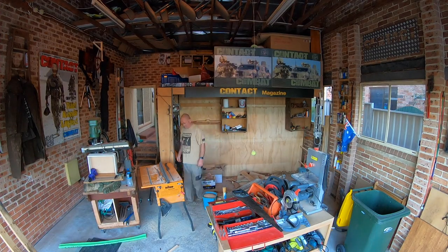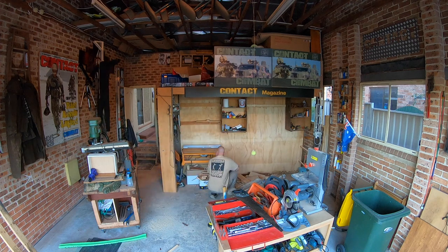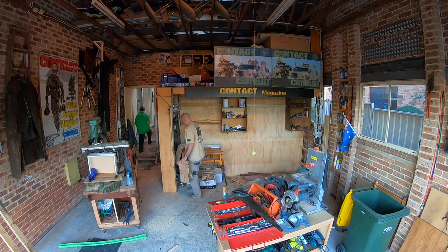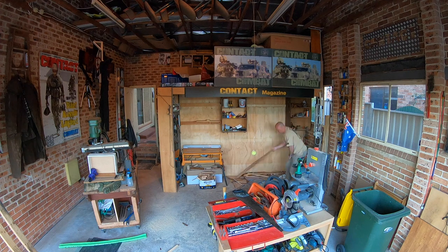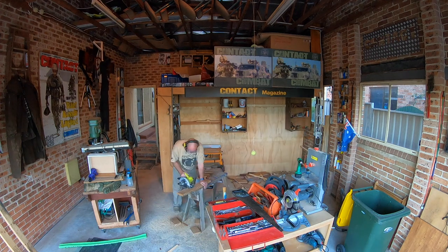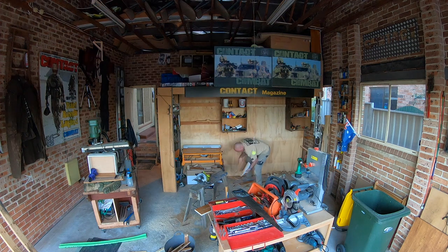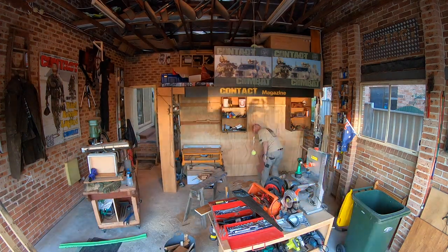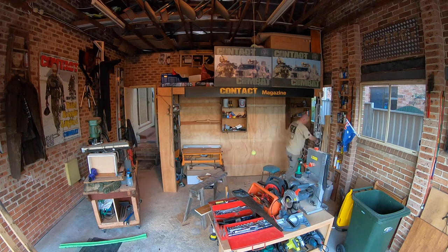But I'm delighted with that system, and if you look on the left-hand side, you will see a lot of real estate on that wall, which is wasted with that big picture and a couple of ladders and stuff. I'm actually taking them down in the near future, and I'm going to use that wall for a rather large French cleat system. That'll give me a lot of storage. So with today's cleanup coming to a close, you'll see me shuffling some desks around here now to find what turns out to be actually probably the best configuration for these in the long run.